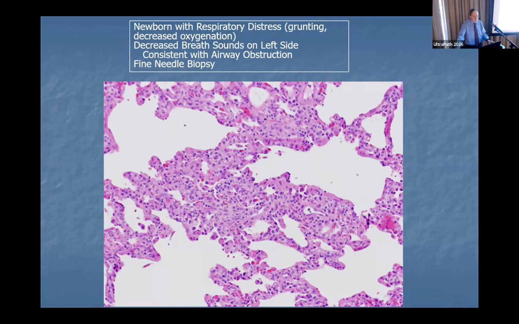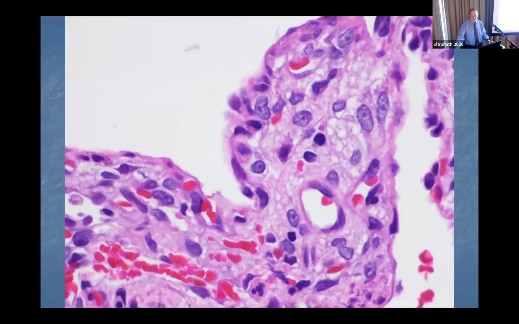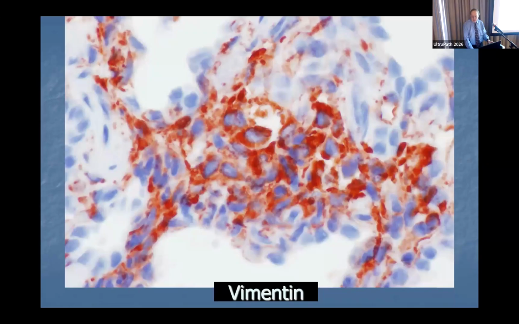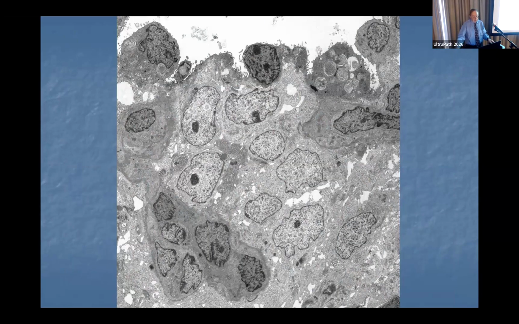But you can see this is lung tissue. And as Chava showed you yesterday, you can see what look like very vacuolated cells with very widened interstitial areas. And here's a PAS stain. Sometimes you can get the PAS to work quite nicely with this. So it shows that it has what is probably glycogen. If you do a diastase, it will digest. Vimentin is positive with these, similar to what he showed you.